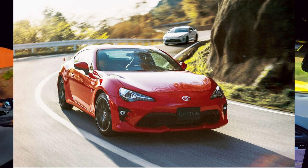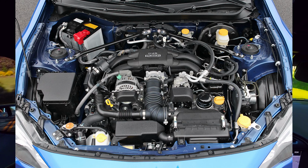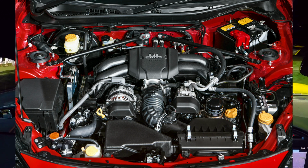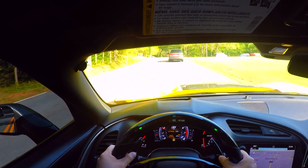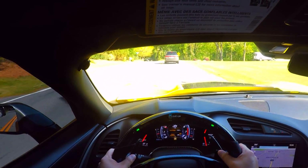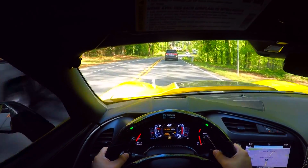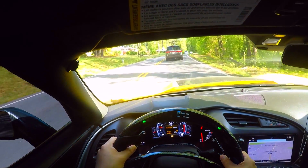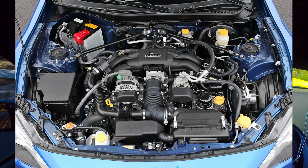The result of these 3 cars was of course a joint Subaru-Toyota development, and this joint development resulted in a Boxer engine made by Subaru, an engine which would later have its displacement upped by request from Toyota. Toyota would do the chassis development, and they did a freaking good job, I should say, because the chassis in this car is honestly the greatest selling point of it. It's not the fastest car out of the box, not in a straight line, nor from an acceleration and top speed standpoint, but through the corners, it's one of the most well-balanced cars, and thanks to the low center of gravity, mostly due in part to the Boxer engine that Subaru supplied.